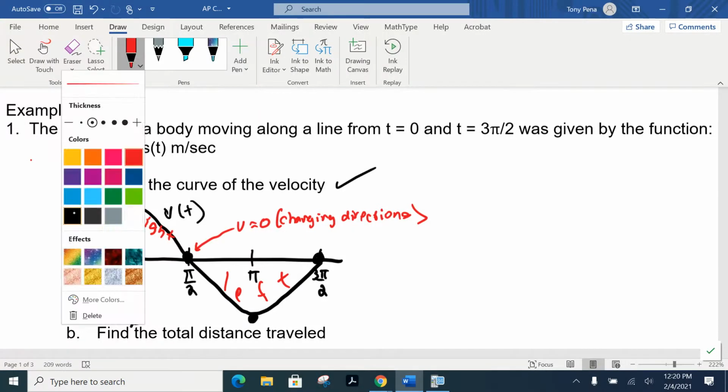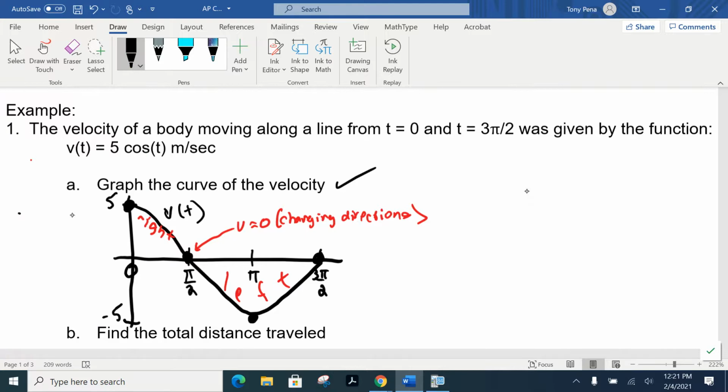So off to the side, let's draw this kind of in 2 dimensions. So let's say this is Nick going for a run after he proves that 0 is equal to 1. We say that Nick is going to head off to the right. So initially, he's going to go to the right. It's increasing his position. At the time of pi over 2, he has this momentary stop. So this is going to be pi over 2. And then we know he moves left the rest of the way. So here he comes to the left.